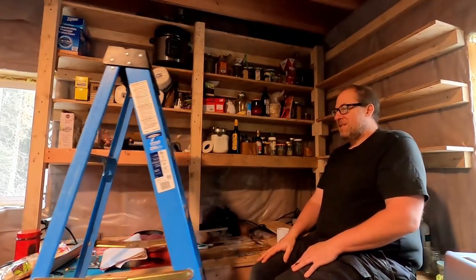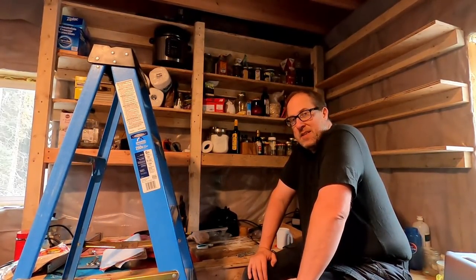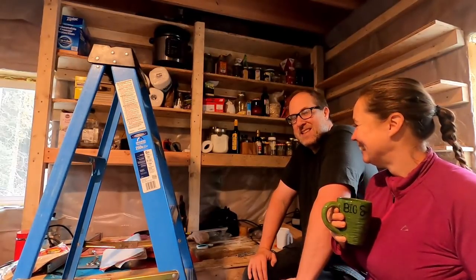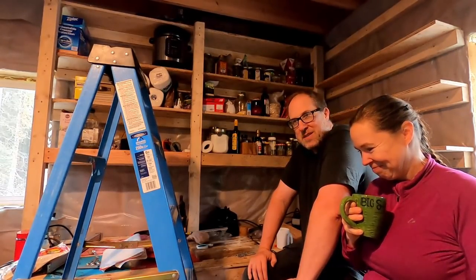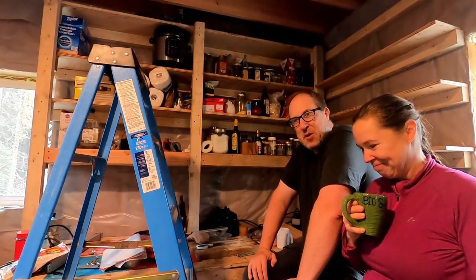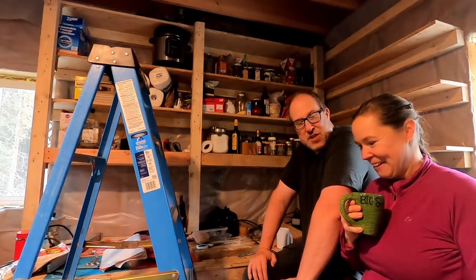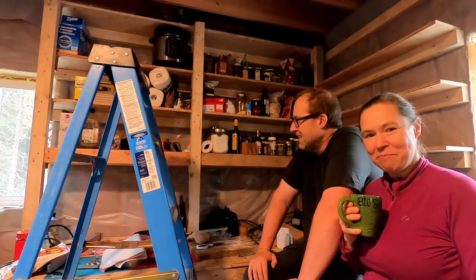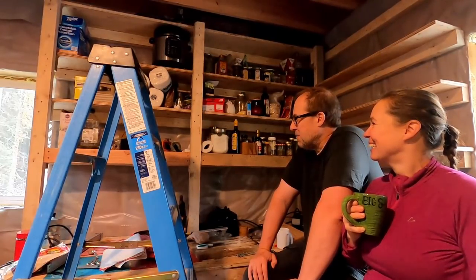So we're just in the middle of redoing these cabinets, and Amy brought up an excellent point that these are expensive cabinets. Because when we bought the plywood, it was in August, and up here, it was about $85.50 for a sheet of plywood. That's 3/4 inch CDX. So not like birch or beautiful wood. Nope, CDX. Just ugly plywood.